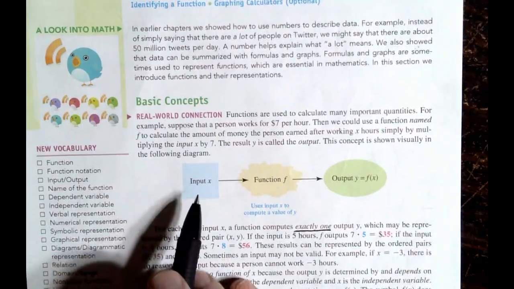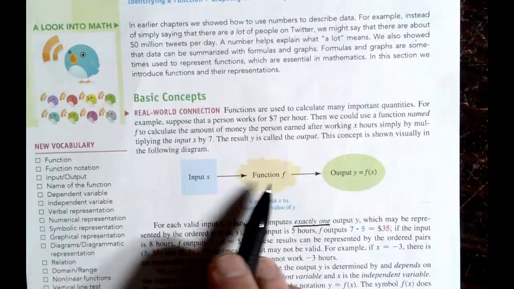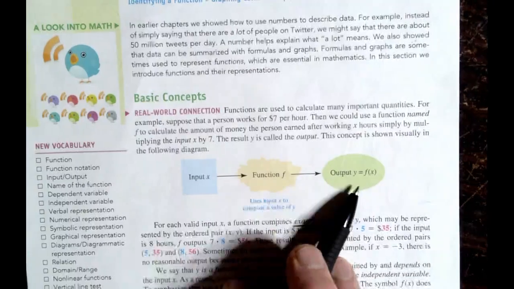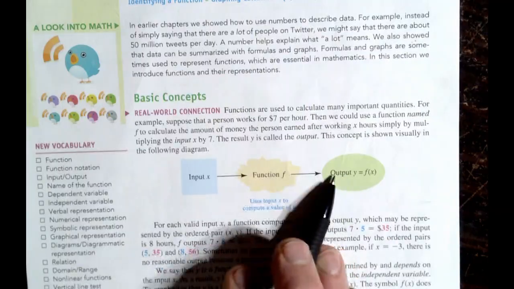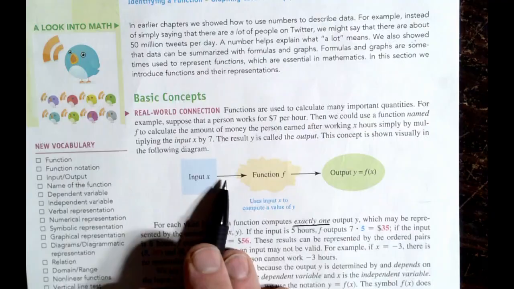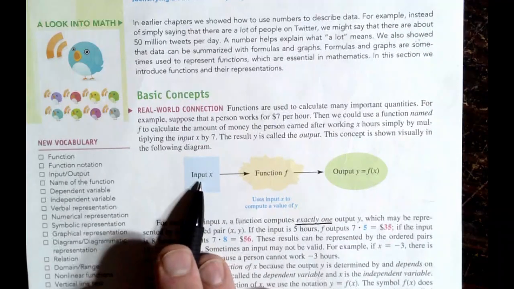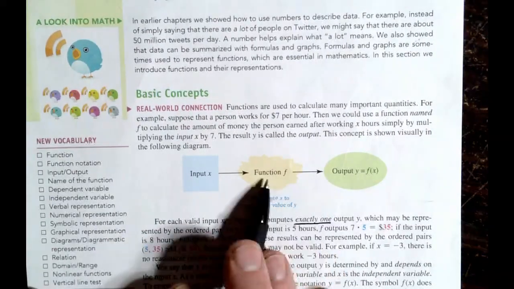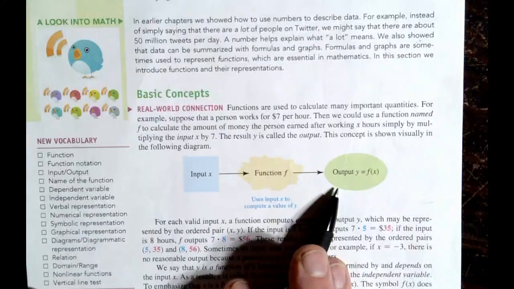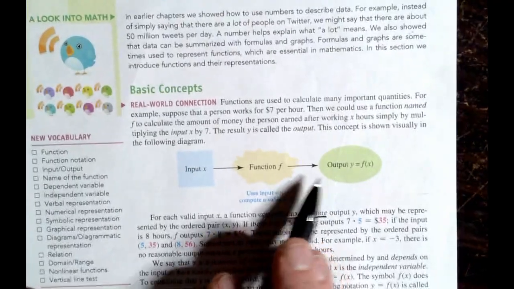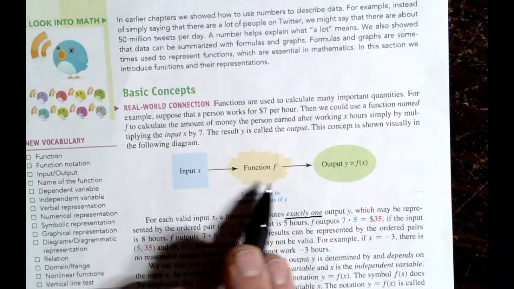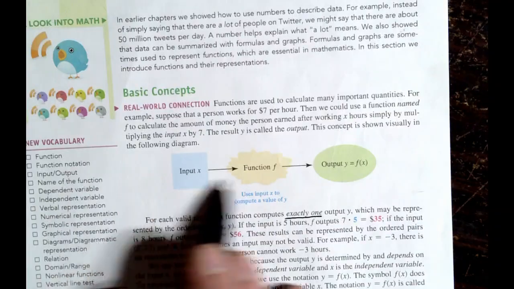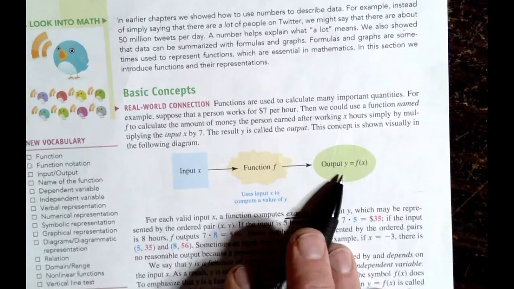The function requires that for a given input, you know exactly what your output is, and it's predictable. Meaning, for a given input, you only have one and only one output. Alright? So, if you input $1, for example, at McDonald's, and you choose something from the dollar menu, it's not predictable as to which item you're going to pick. There's multiple choices there. Now, if you went into McDonald's and they had the dollar menu and there was only one item on that menu, that would mean input $1, you get the one item, and that's a predictable function.